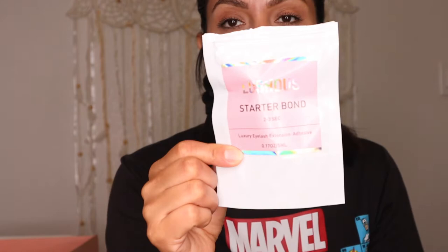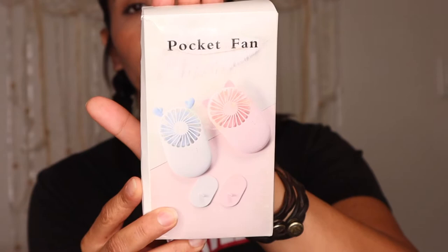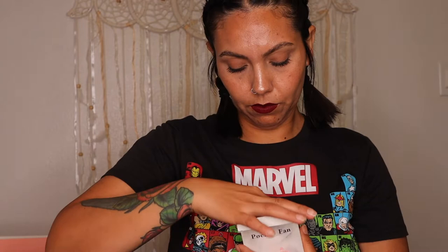And this one that came, it's the 2 to 3 seconds. This is the one that came with. It also came with a little pocket fan. Let's see, there we go. Okay. It's a little pink one, super cute. So you could dry the glue on their lashes. Just really cute, came with that.